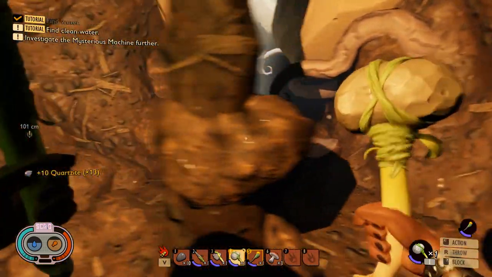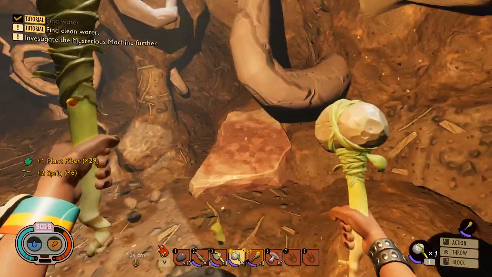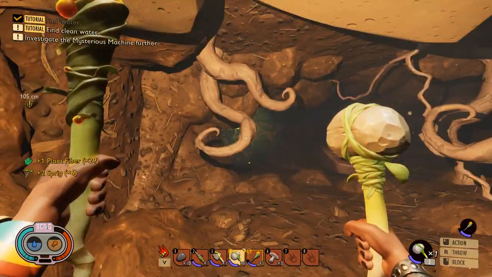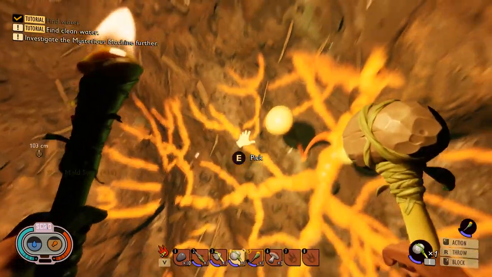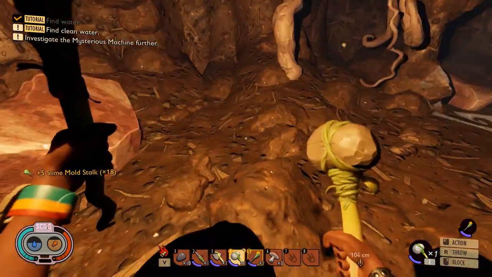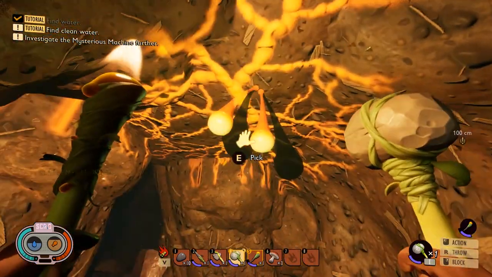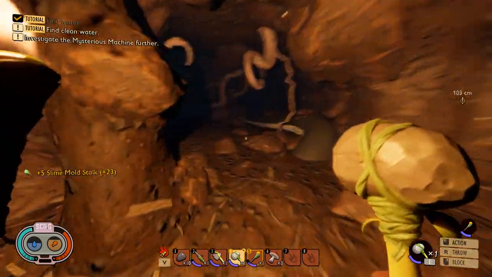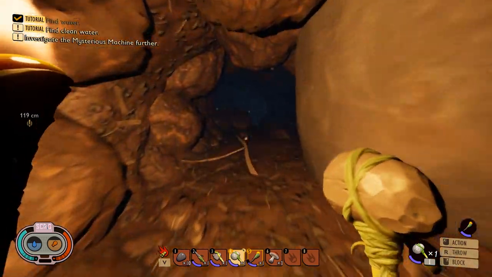Pick up all of that. And there's not too much down here. There's more quartzite. And there's more of the slime mold here. But it's good to collect a lot of resources. Alright, let's go ahead and get out of here. Just go back up the same way we came, follow the cords, and you'll find your way out.